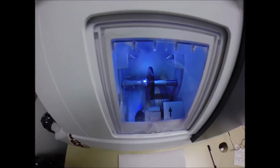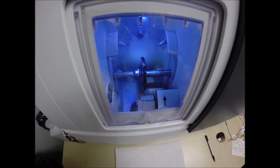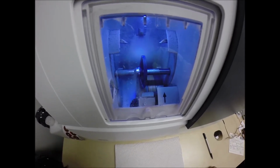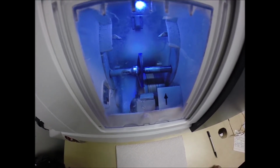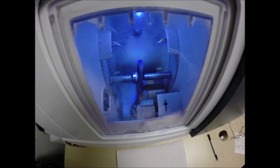Now, the light you see flickering in the background is water to catch the optical sawdust. Polycarbonate lenses cut dry, meaning that no water sprays onto the lens, unlike plastic, Hi-index plastic, and Trivex, that have water spraying onto the lens for the duration of the cutting cycle. Now, water will spray onto your lenses, Tina, but only to wash away the optical debris that you see beginning to form on the edge of the lenses.